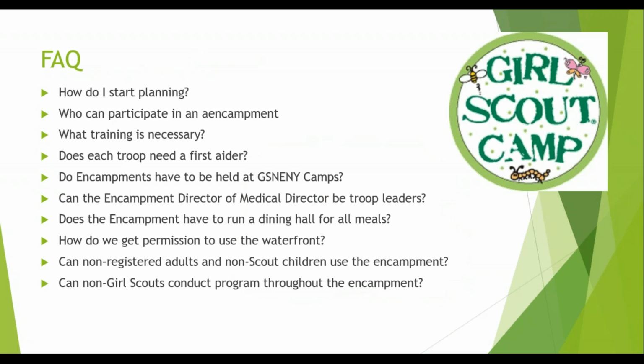Here are frequently asked questions. How do I start planning? Who can participate in an encampment? What training is necessary? Does each troop need a first aider? Do encampments have to be held at GSNENY camps? Can the encampment director or medical director be troop leaders? Does the encampment have to run a dining hall for all meals? How do we get permission to use the waterfront? Can registered adults and non-scout children use the encampment? Can non-Girl Scouts conduct programs throughout the encampment?